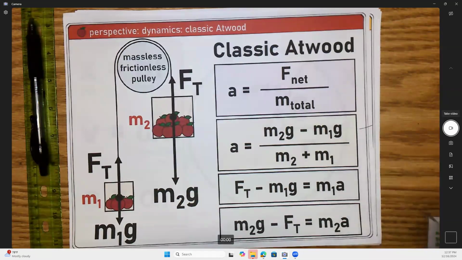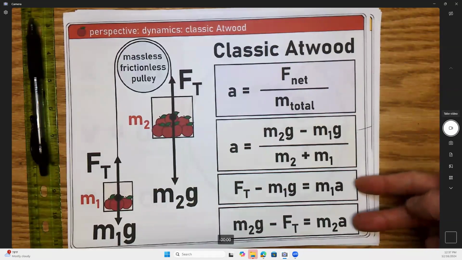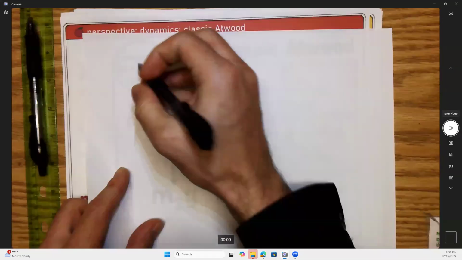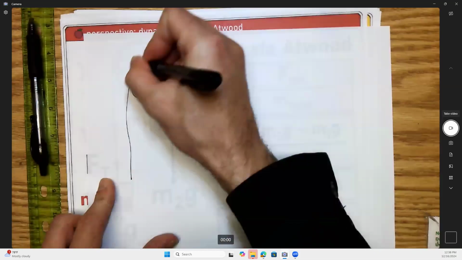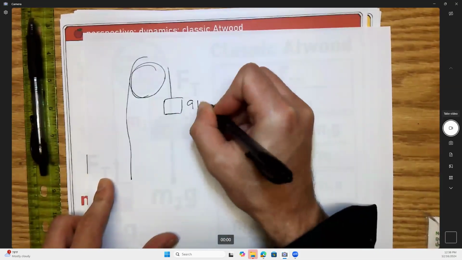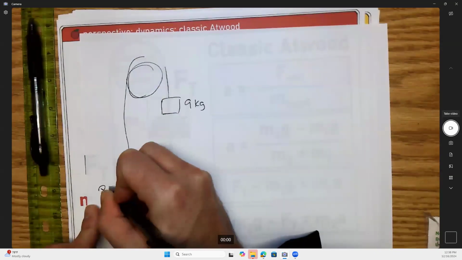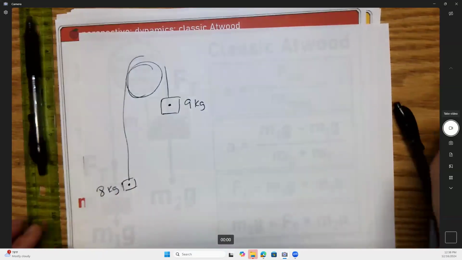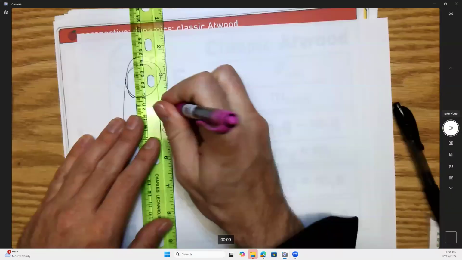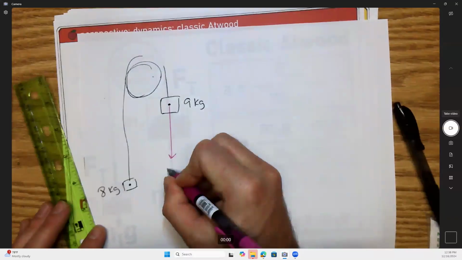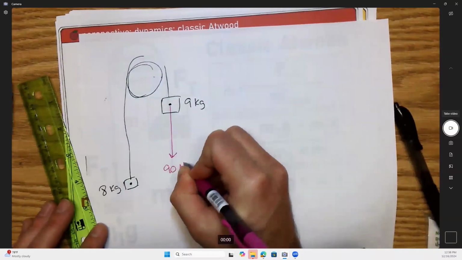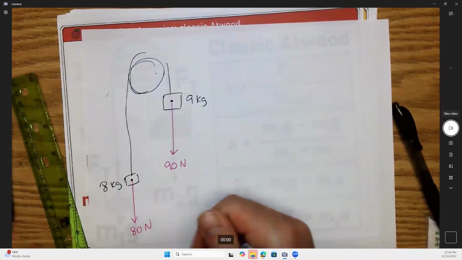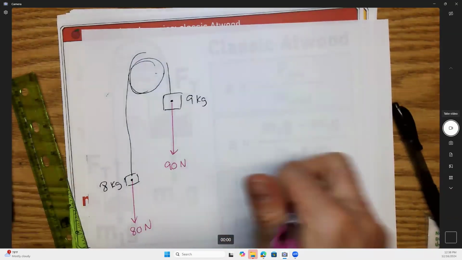Okay. Now, you go to college, you might have a teacher that possibly starts with these two green boxes, but I'm going to say this for last because I've always been solving this with you guys through a whole system approach. So I'm going to look at this as a whole system. So here's 9 kilograms on this side, and here's 8 kilograms on this side. So let's figure out the external forces driving the motion. How much weight is this right here? 90 newtons. How much weight is this right here? 80 newtons. Okay. And we've got a competition clockwise versus counterclockwise.